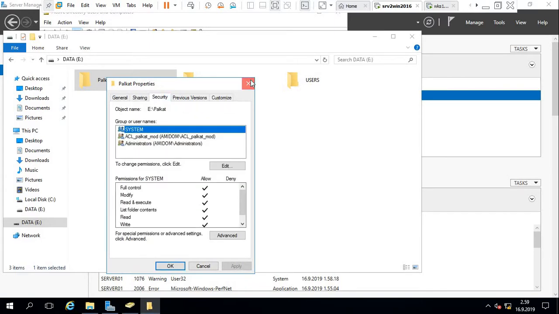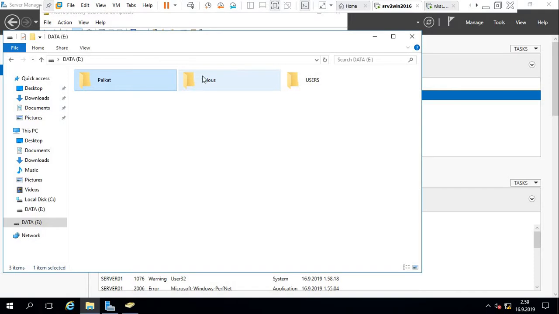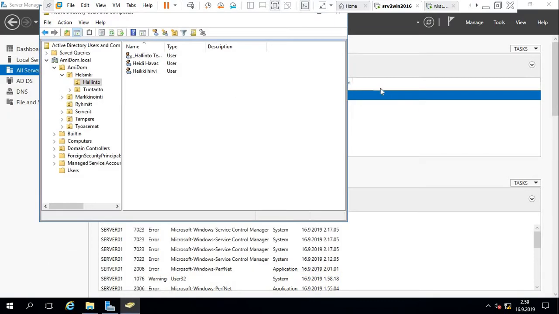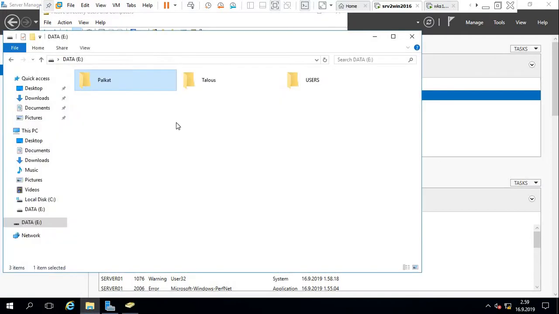Yes, everything is correct. So for this Logon Script file, we can go to the Sysvol. We saw that this Talos folder is already shared; I had already made it, just a few minutes ago, and I forgot whether I did it or not.